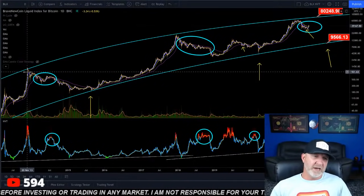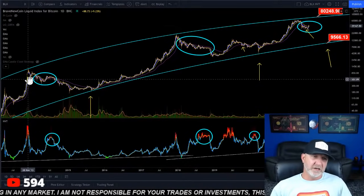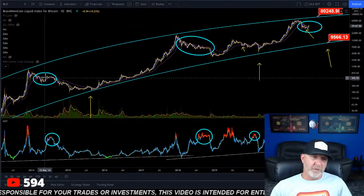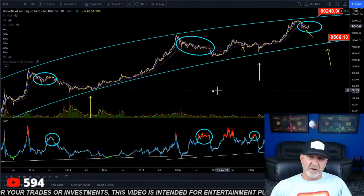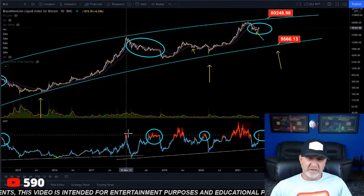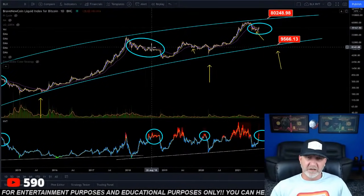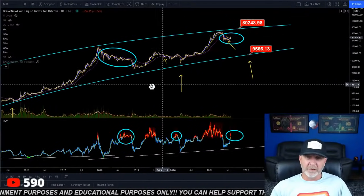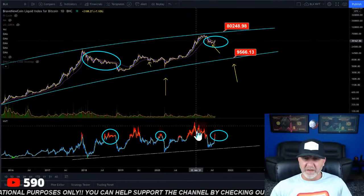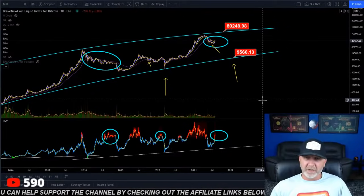Like I said, when we topped out here, the NVT was in total red, as you can see here for the top. The next time the NVT got in the red, that was our fake out, and then we continued our bear market. Same thing happened over here. 2017, the NVT was in the red. Next time we hit the red was in this area here. Continued the bear market. Right now, we have topped. There was the red on the NVT, and we're red again. Continuing the bear market, I do believe.